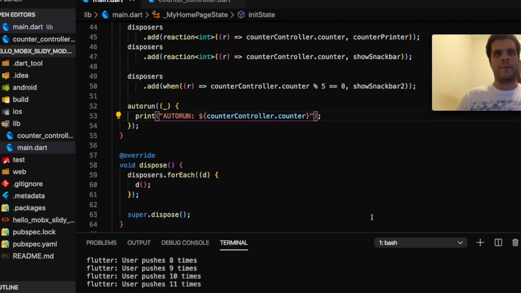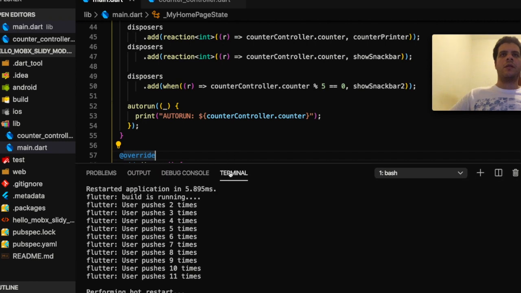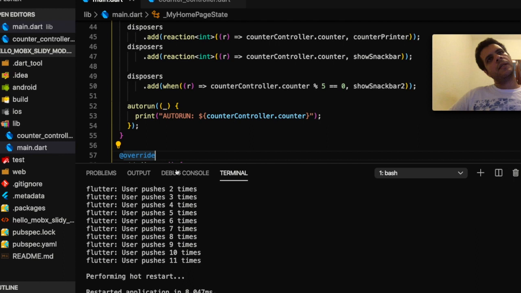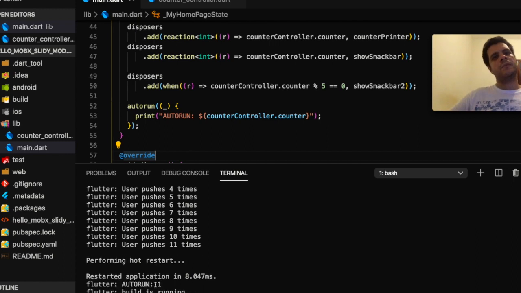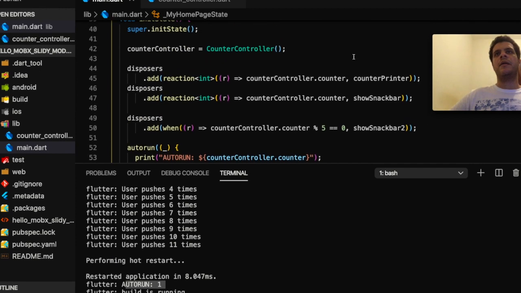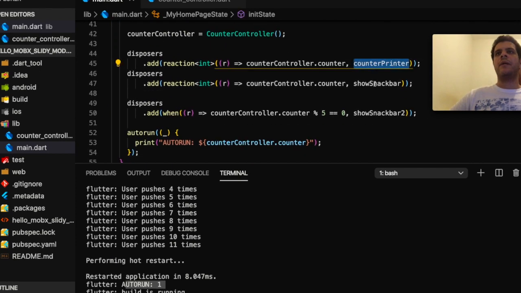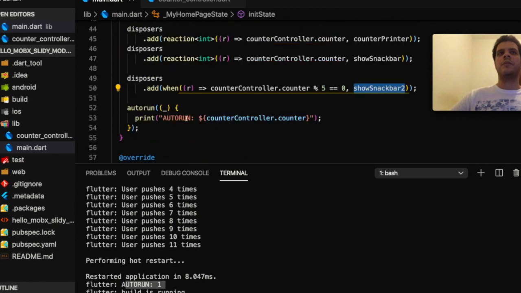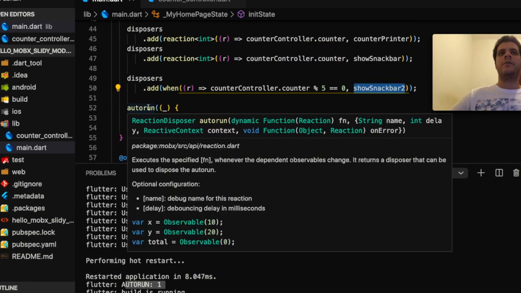Okay, you will see that our autorun will show first, autorun 1. You can see that no other callback was called, just the autorun. So autorun runs first, executes the specified function.